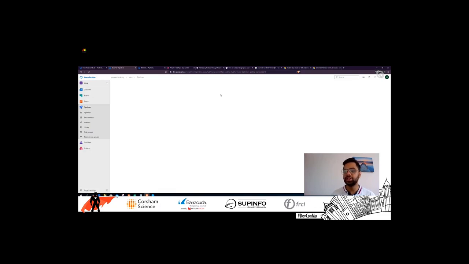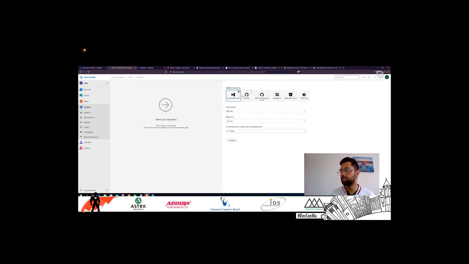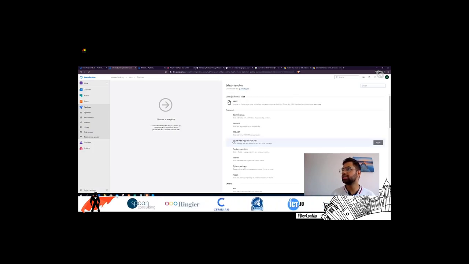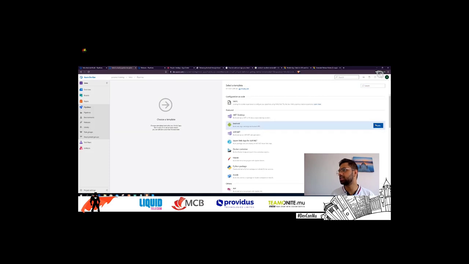Like in plain English, you can configure. It's as easy as selecting a source where your source code is. You see here, I use my team project, my repository, and the branch I want. I click on continue. Then it asks, hey, what do you want to do? I want to apply this one. I just want to build, test, sign, and align my Android APK. Just click on apply.